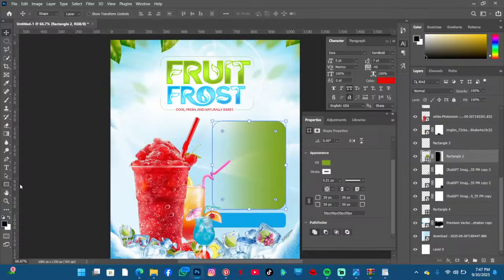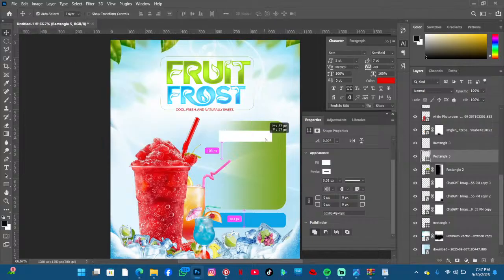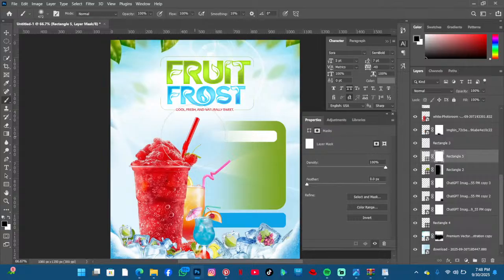So let me draw this. I'm going to make this white. I think white is going to look better. I think white looks better, so I'm going to increase it also, and I'm going to use my brush to blur this area.